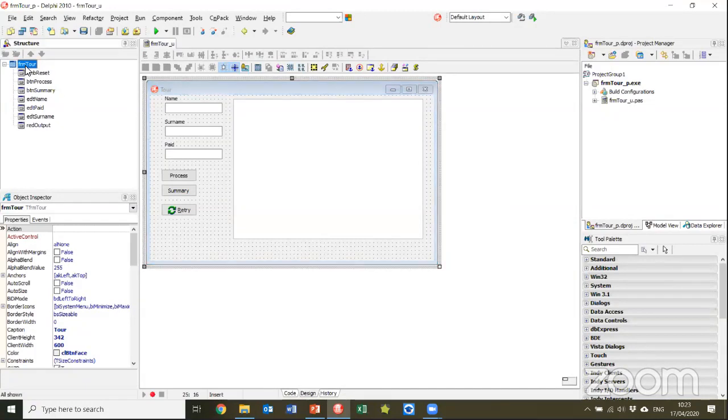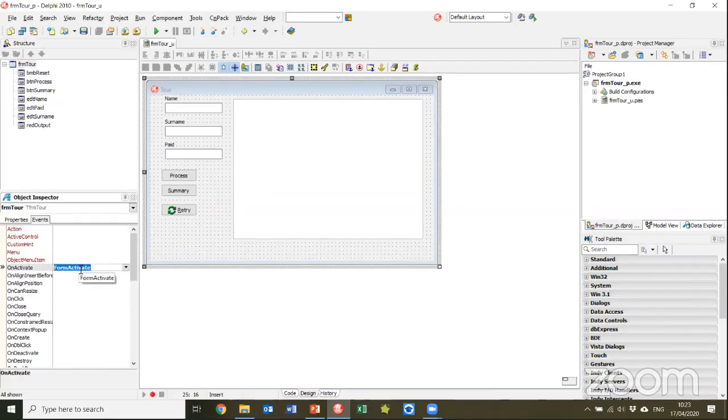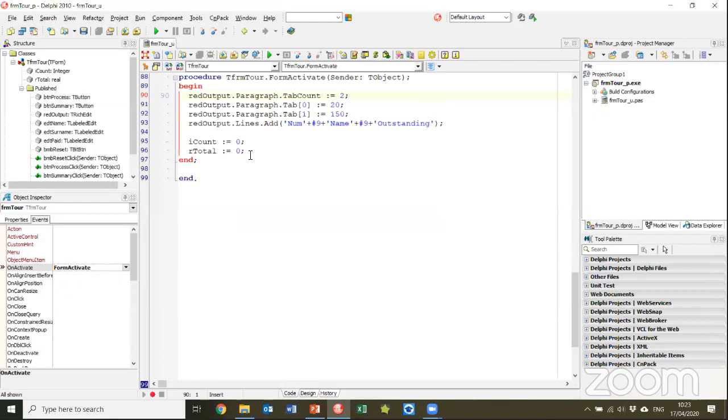I select the form, I go to the events tab, I find the onActivate event in the list there, and I double click, and there's the onActivate event of my form. So there I've set my 2 tabs, I've given them values, I've put my headings in, and I've initialized my counter.